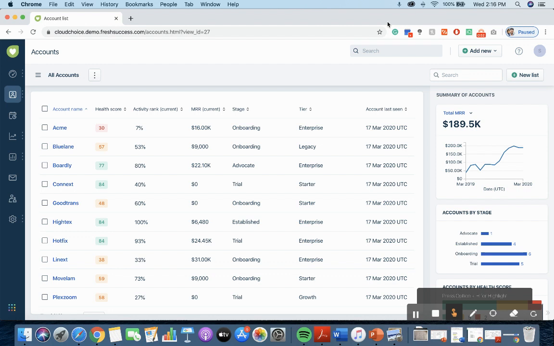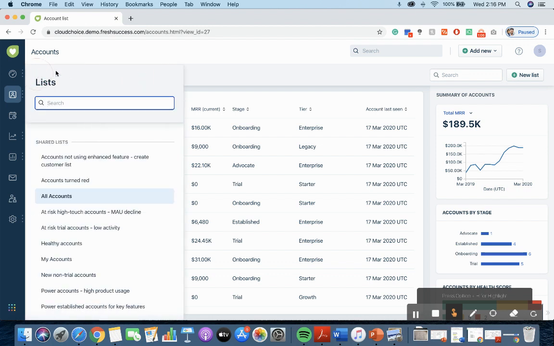Now, to get started, the accounts section that you see here lets you create custom lists of accounts. So as a CSM, I can either have one view where I can see all of my accounts, or I can have custom views to probably see all of my healthy accounts, or even look up any important accounts across the organization.